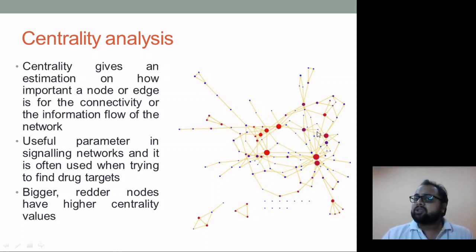If we get to know which nodes have a good or high centrality value, what does it mean? It means that if one node has a high centrality value, a lot of things are connecting to it. And if that node is very important, that means it definitely must have some sort of biological significance. So answering your first question: in the cancer pathway we showed, to find which is the most important protein or the important drug, we need to find those proteins or drugs in the network which have a high centrality value. Hope you understood this.